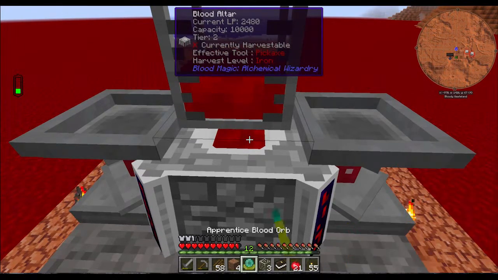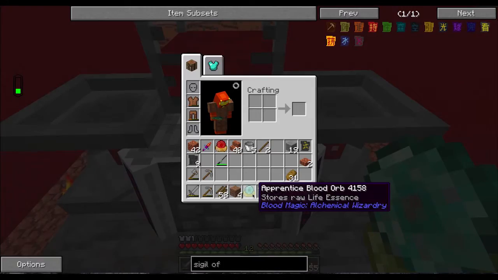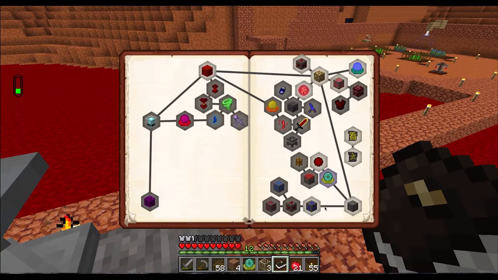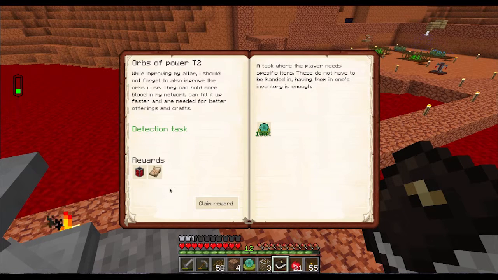There we go. Apprentice blood orb. Let's see, did that satisfy any quests? It should have. Yep, it did. Claim reward, another tank full of iron.